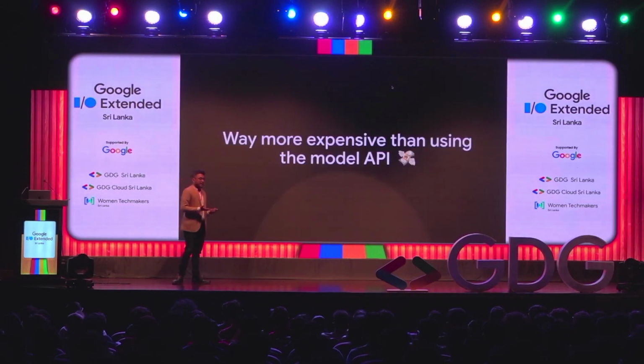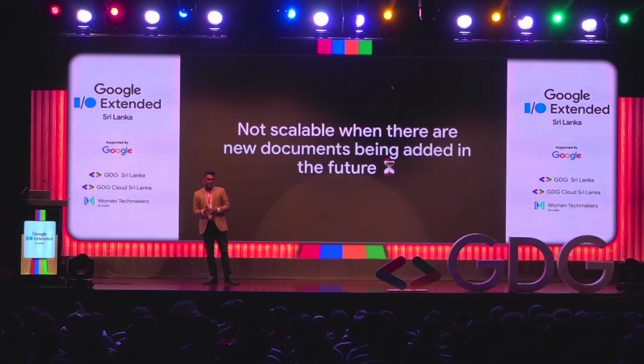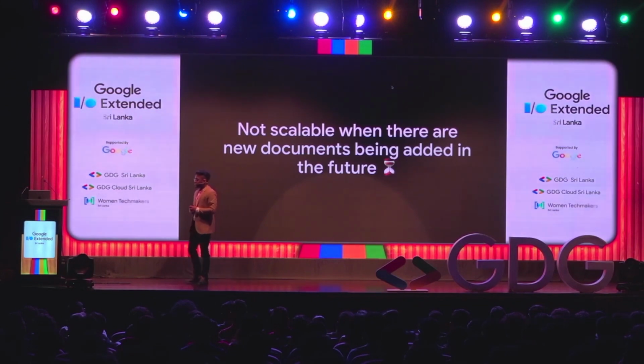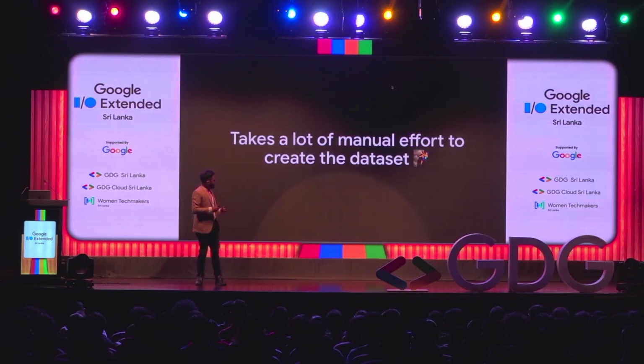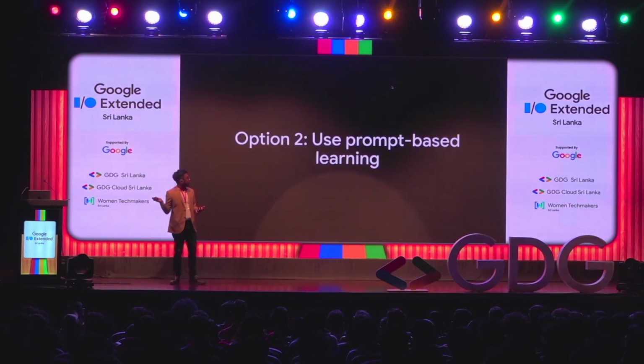And training an LLM is way more expensive than simply using the inference API. And of course, the final problem is that it's not scalable when new documents are added in the future. We can't simply keep training whenever they add new documents, right? It's not going to work out. And it takes a lot of manual effort to create the dataset. I mean, who's going to look at documents and create question-answer pairs? It doesn't work well that way.